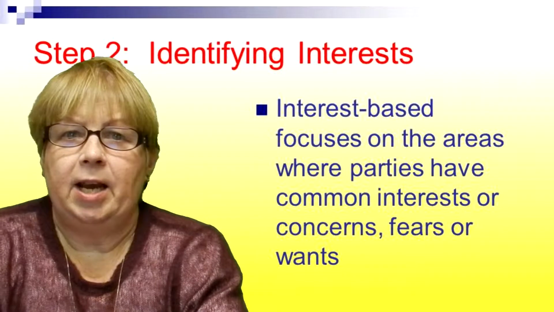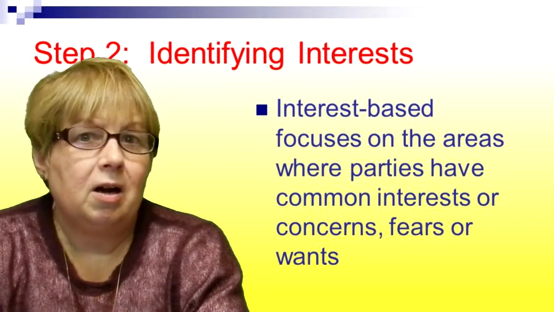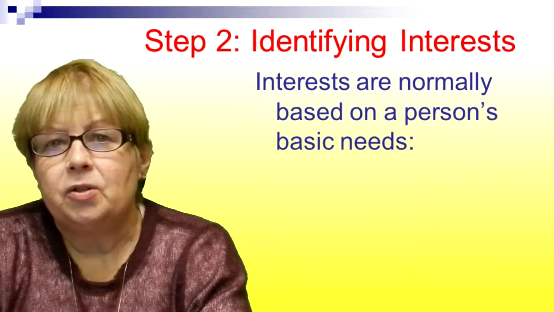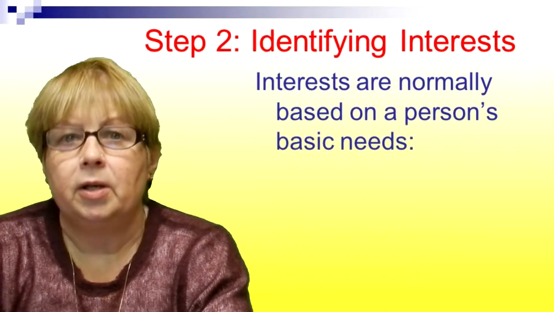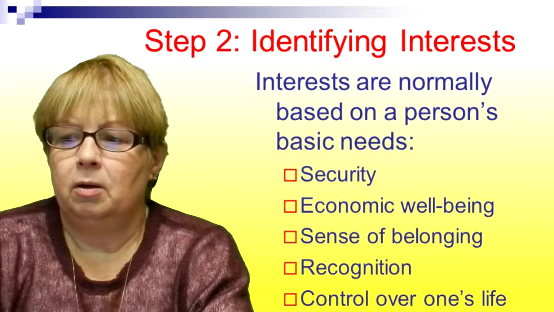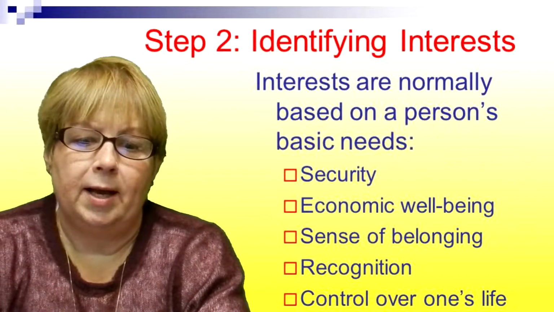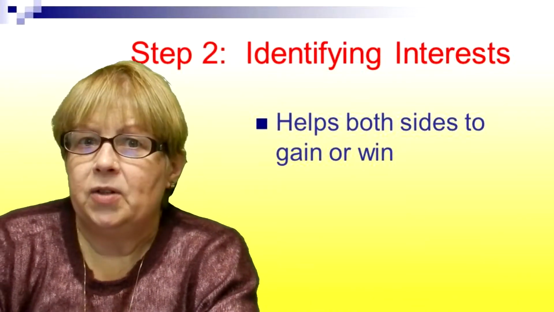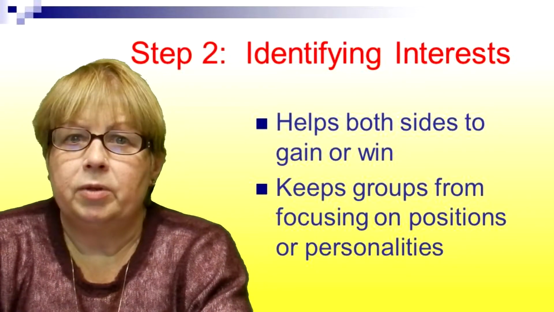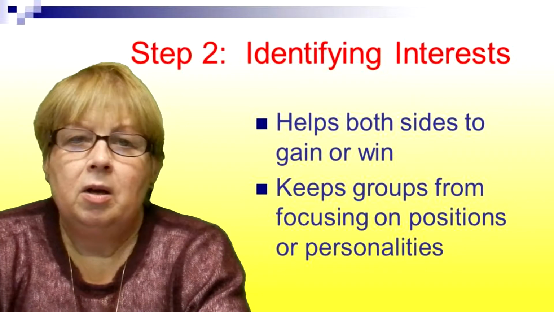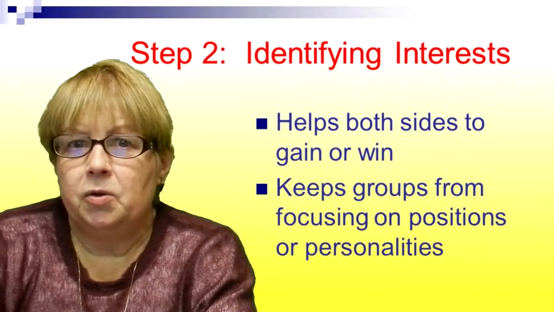We look at the areas that we have in common, such as our common concerns, fears, wants, our common interests. And those interests are driven by our own individual basic needs, such as security, economic well-being, sense of belonging, recognition, and control over one's life. Interests help both sides to win. It also keeps us from reverting back to traditional methods, such as focusing on personalities, placing blame, and also taking positions.